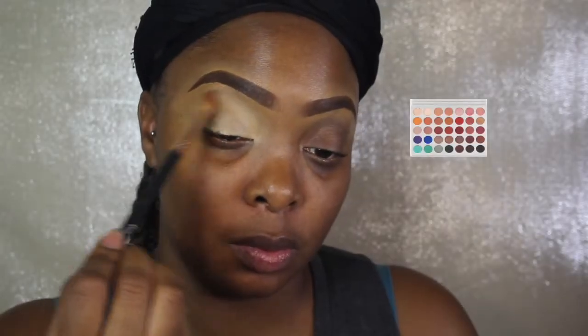And so what I'm doing here is just making sure that that concealer is evenly blended across my lid. This is to help once I go to put on my shadow that it won't cause any type of creasing or anything like that. And so I am using the Jaclyn Hill palette, and this color that I am applying is the Creamsicle, and it is that orangey, light orange color.